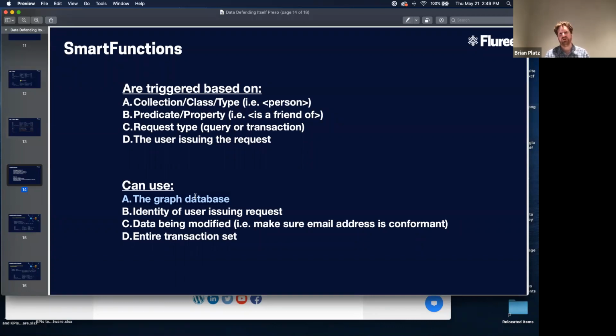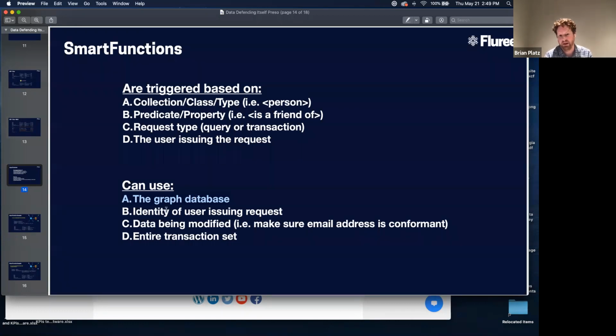If you wanted a SmartFunction that said the only people who can see an employee's salary are the employee or the manager or the manager's manager all the way up the chain, that's a simple SmartFunction that you can express. And anyone asking for salary simply won't see that data if they're not part of that rule set that exists. But as soon as that manager is disassociated from that employee, they instantaneously lose the ability to see that employee's access. So the data itself is controlling a lot of the security around who can see what and under what conditions.